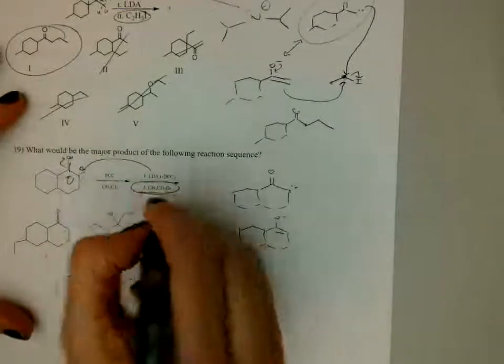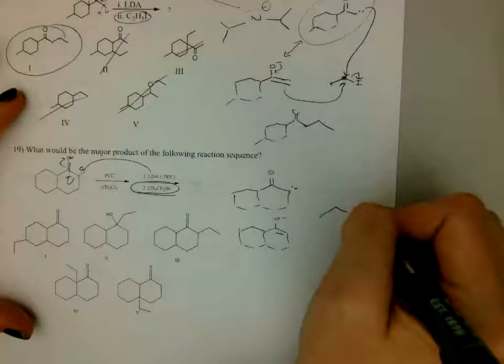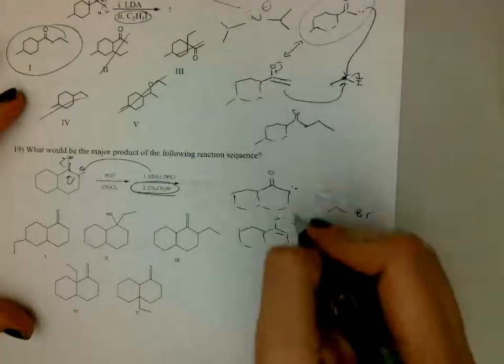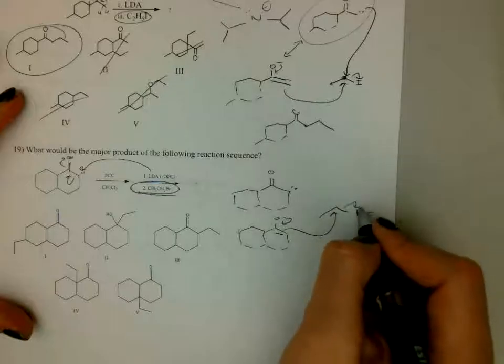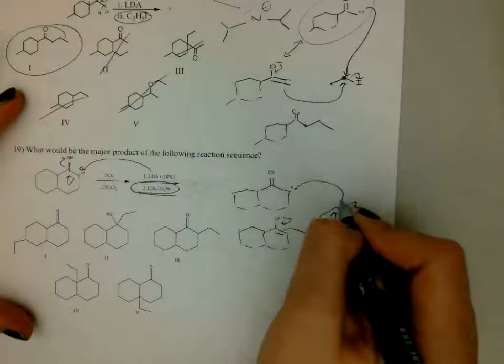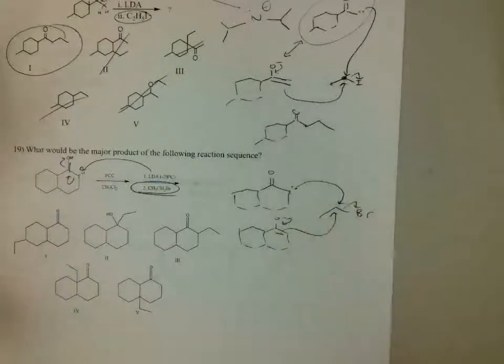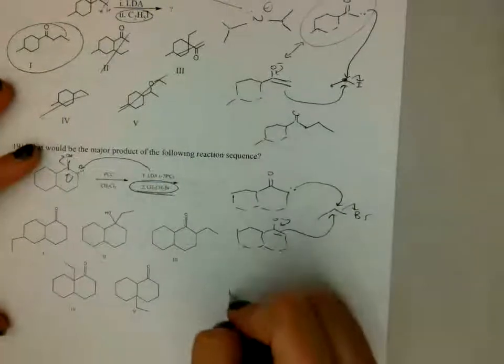And then again, we just have an SN2 reaction. So it's going to, either one of these is right. You can draw this coming and this attacking over here, or you can draw this attacking step. Either way, it's correct.